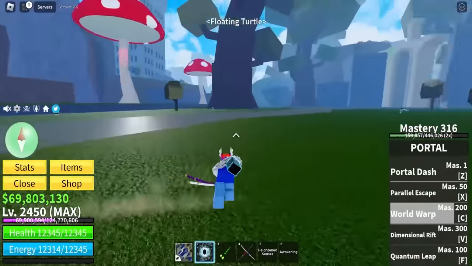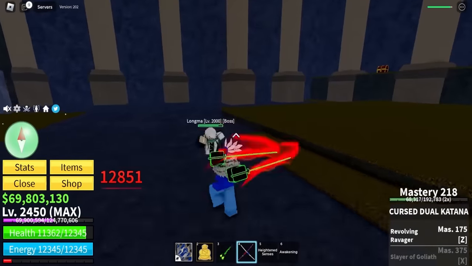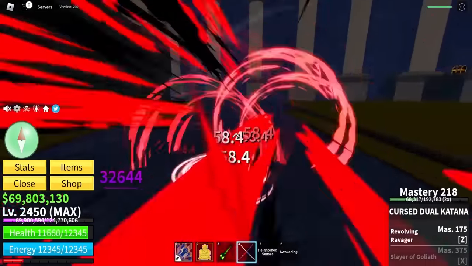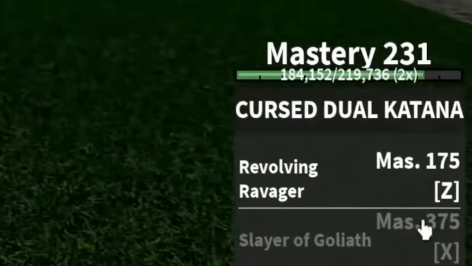Let's go teleport to Turtle Entrance, because we need to fight somebody. And I'm gonna be speeding this up, because this is gonna take a while. Alright, what's good, Longma? This is one of my new swords, okay? You're about to die, okay? You're... okay, look at that. Look at that damage. Look at that damage, alright? That's not gonna help much, because you're already dead. Now we go to Big Mom to do it all over again, until we get 375 mastery.